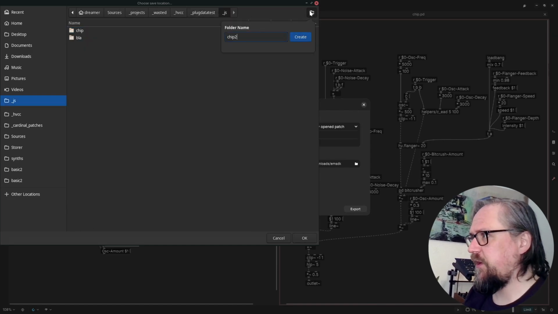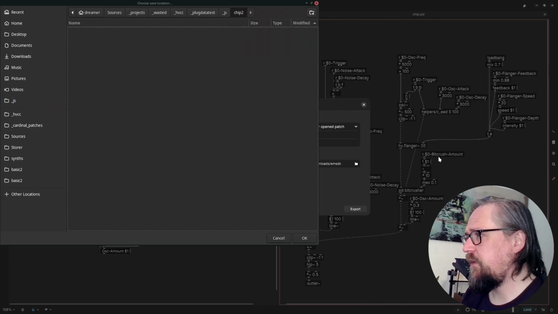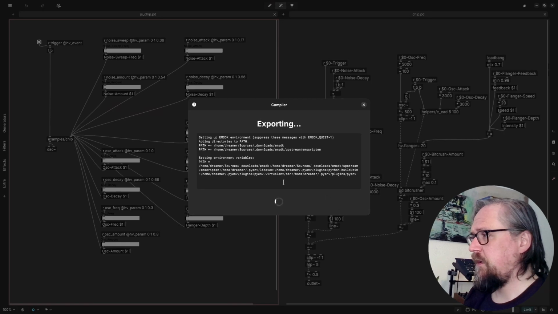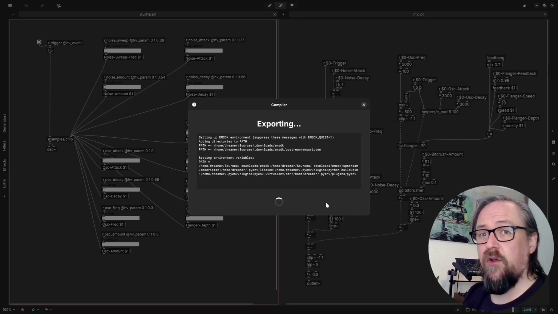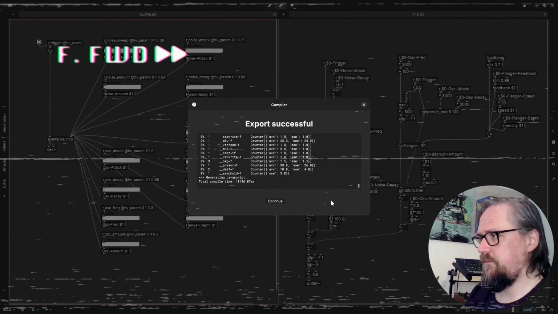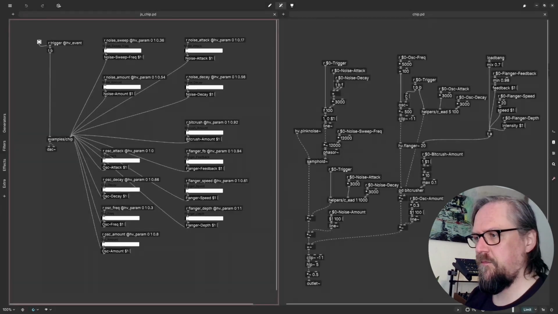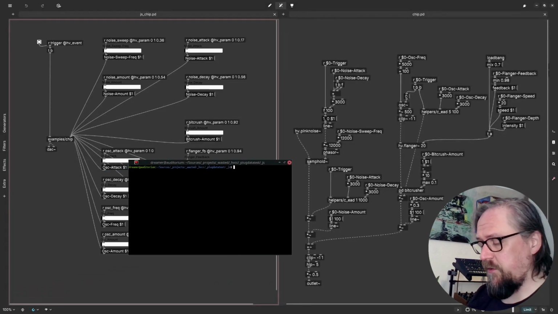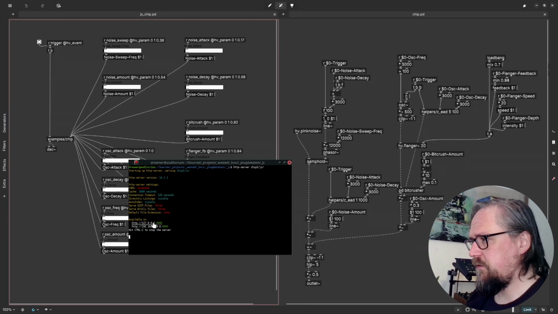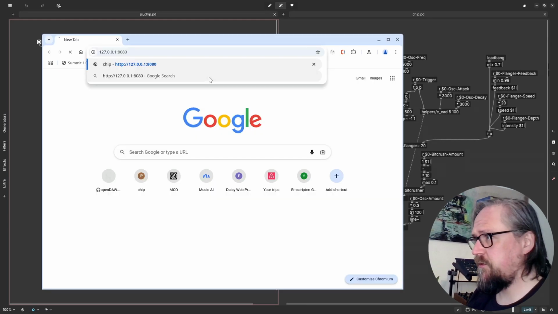In this case, I'll create a new folder. And here the toolchain sets up the whole EMSDK path, and it'll start exporting the code and converting it to WebAssembly. Okay, it's finished. Let me quickly run a local web server. Open a web browser.